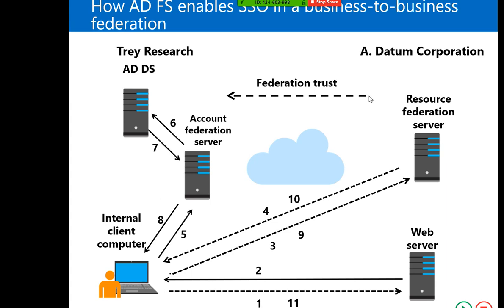So how does it work? This is one company, and this is another company. These companies have a federated trust, they trust each other. So this client will be able to access this web server. But how this trust works is that the two companies need to have federation servers, and they need to trust each other. Those things we need to configure. So federation servers are one of the important components in many businesses these days. It's all about security, about the extra layer of security they are providing.